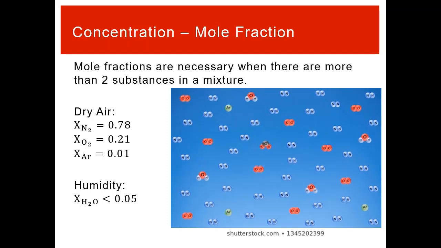It's not like you have a solvent and a solute, but maybe you have a lot of stuff that's all mixed together, and you want to describe them all equally. So, for example, air. Dry air is mostly made up of nitrogen, oxygen, and argon. That's over 99% of air. So rounding to 2 digits after the decimal, that adds up to 100%.